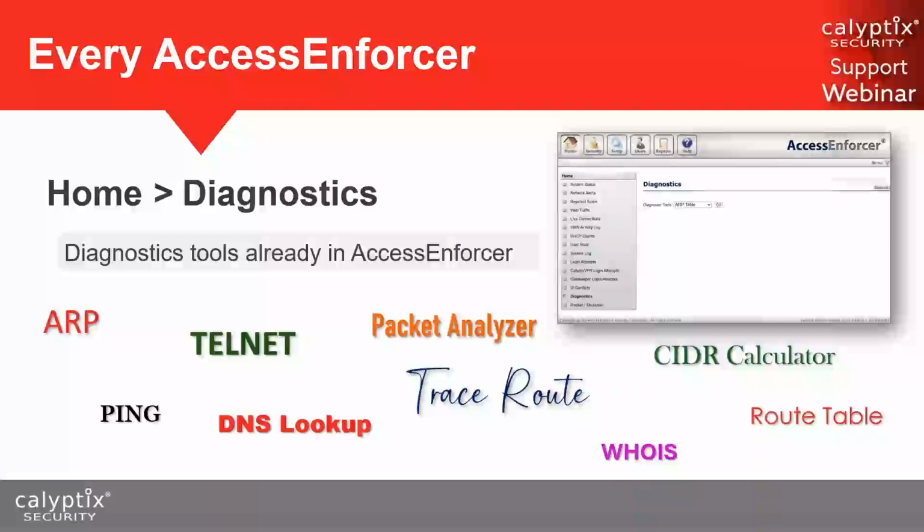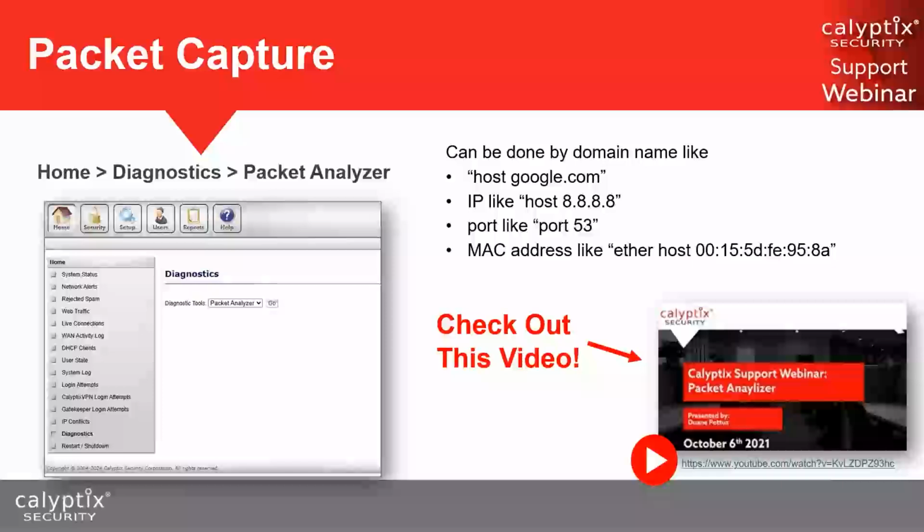And then I'm going to tell you my favorite tools that I work with a lot. Where I live on a Calyptix is under Home Diagnostics, under the Packet Analyzer. I live here because my job is to figure out where the issue is. And in order to figure out where the issue is, I have to trace and watch the packets go. So under Home Diagnostics, I have the ability to watch those packets live.